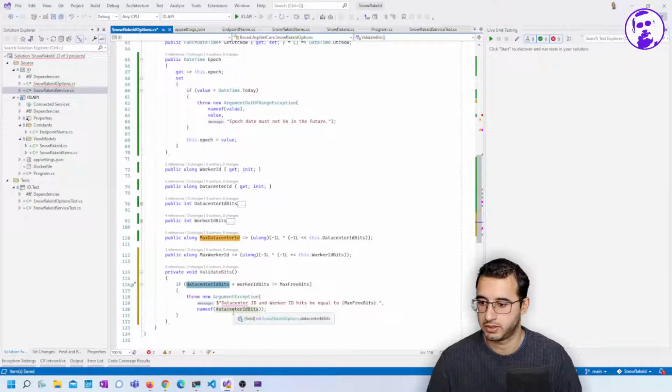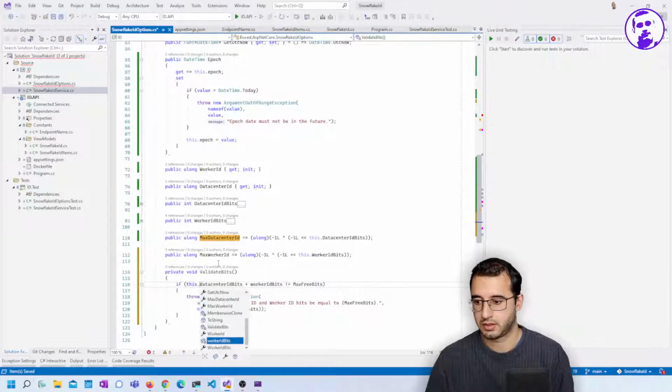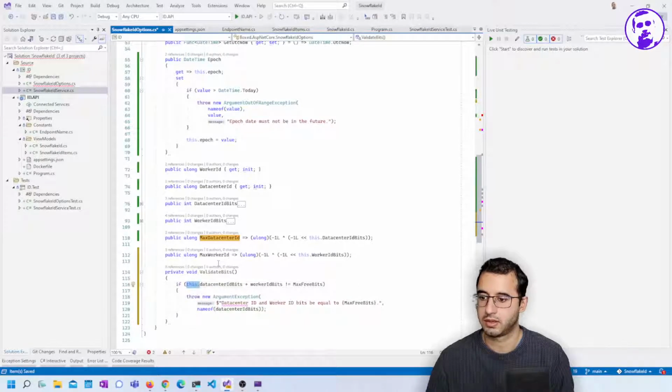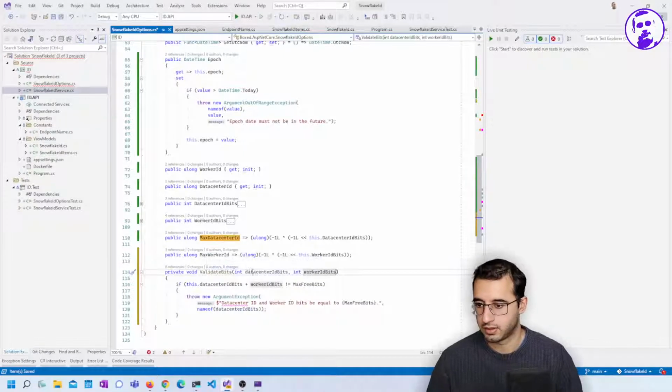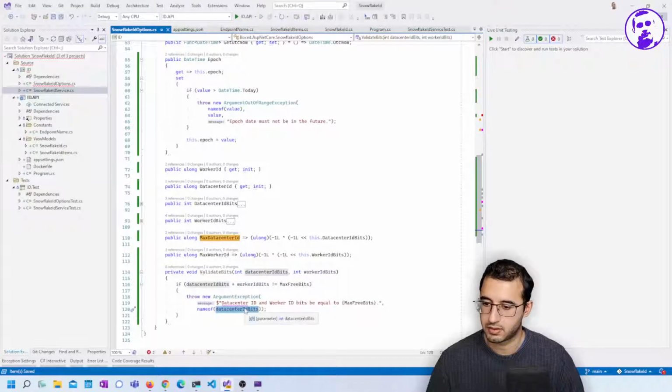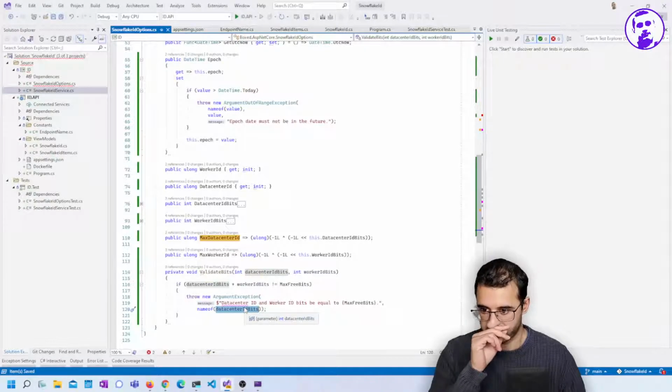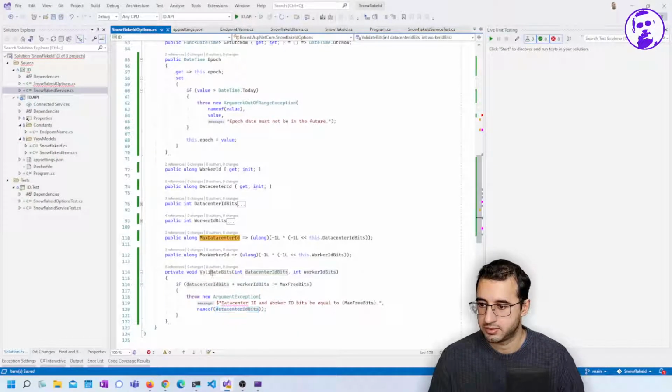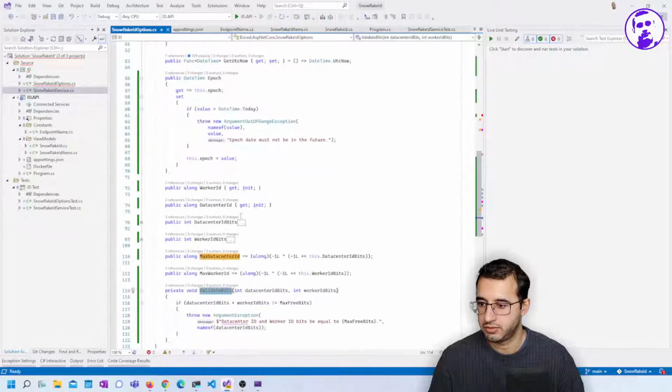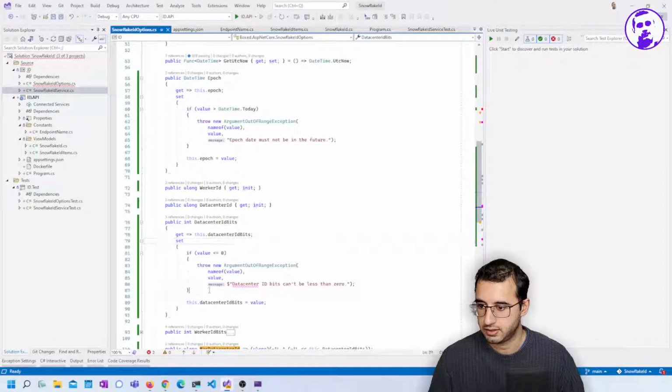And we will need to pass in the bits in here. So that becomes, no, then we need to validate that here.